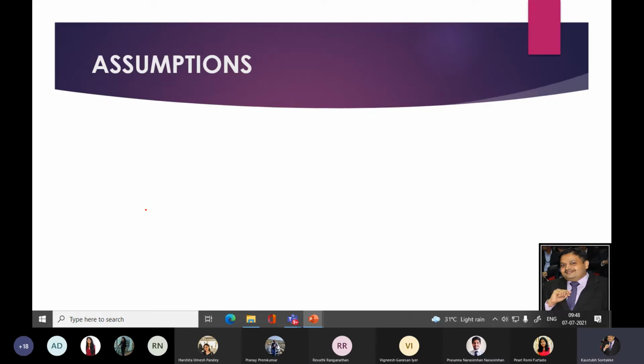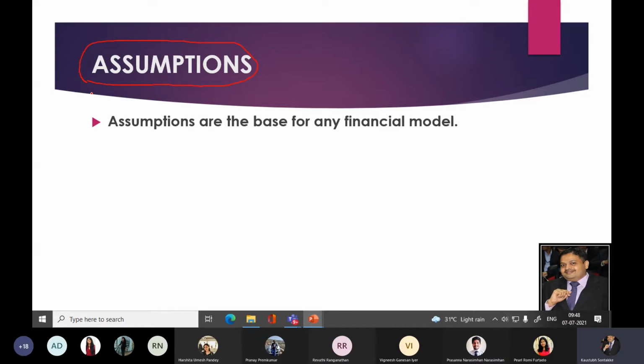Next, assumptions. Now this is a golden point in financial modeling. Whenever you are developing any business or financial models for any business, the first thing that you will be doing is developing assumptions. What are assumptions?